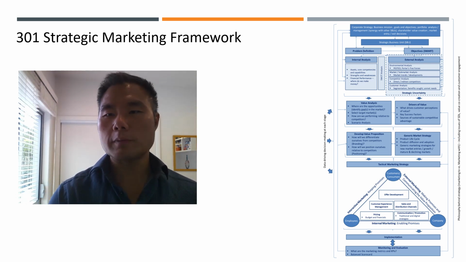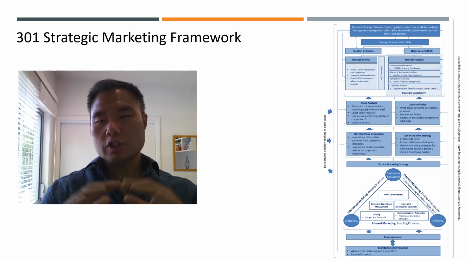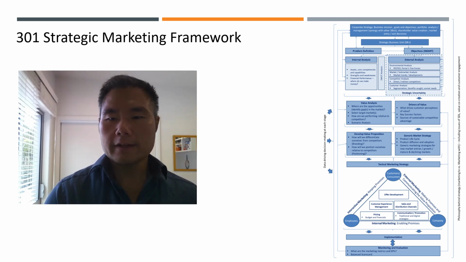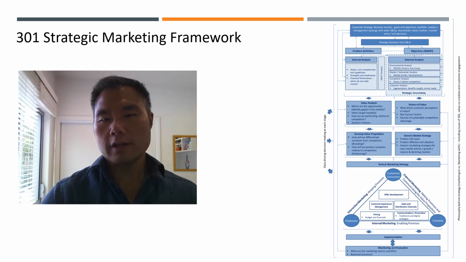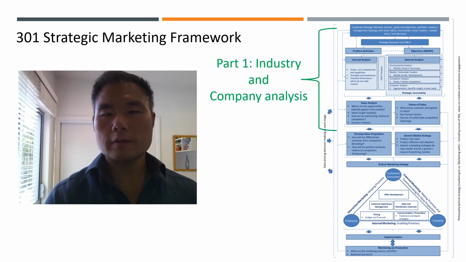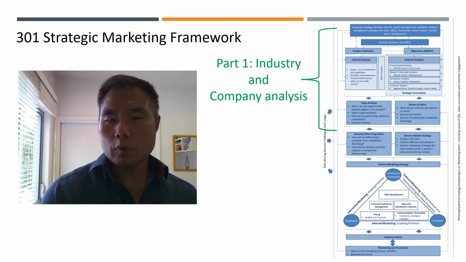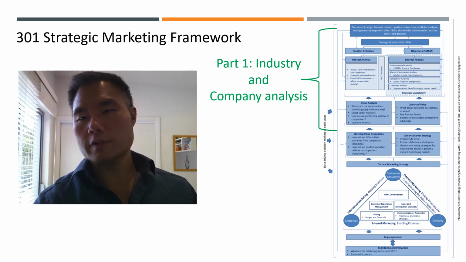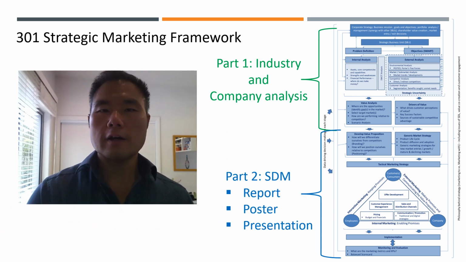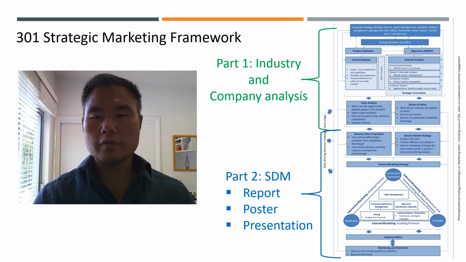And this might seem familiar to you because I did present that in either lecture 1 or 2. And it's a giant framework considering all the various aspects of marketing that you need to worry about when you put together a marketing plan. With relation to part 1, we're mainly interested in this top half of that framework. Whereas part 2 will take all the research and analysis that you've done in part 1 and develop some tactics and things that you can actually implement. So don't worry too much about that. I want you to focus on that top half.